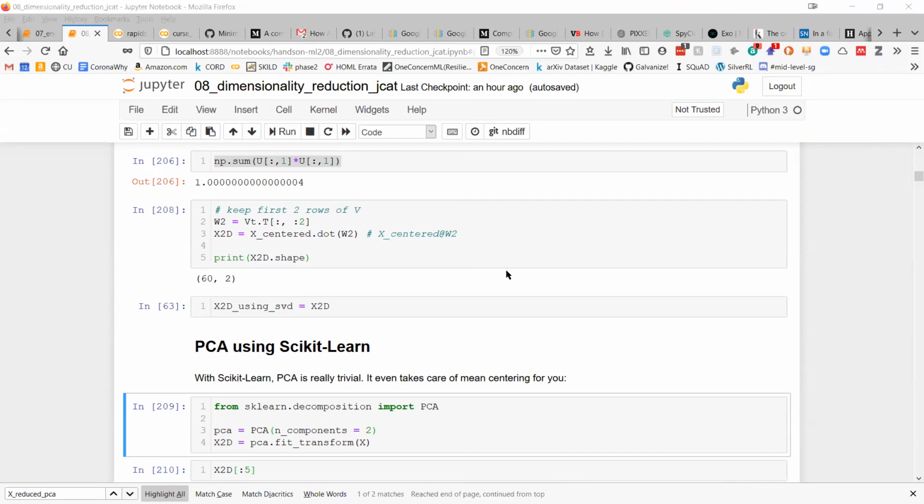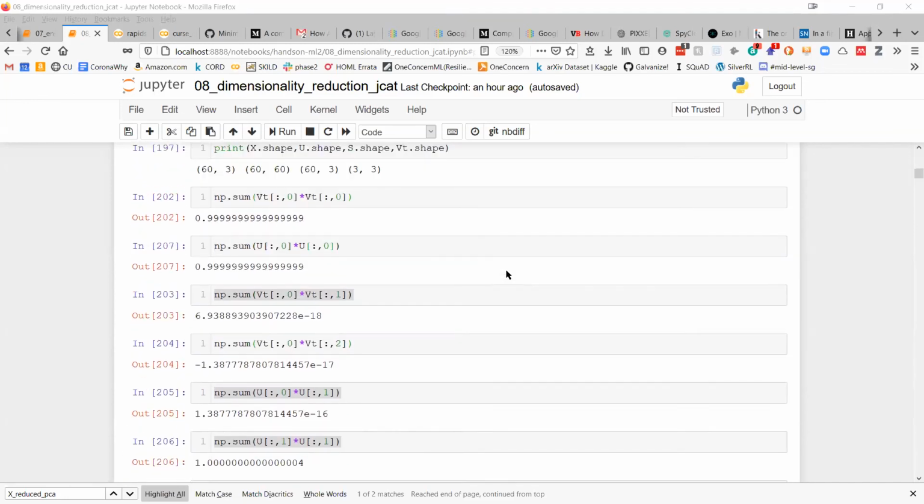In other words, each new direction accounts for some fraction of the variance in the data, some fraction of the spread in the data. And the way it works is that the more components you extract, the more of the variance you can explain. But a lot of times you can make do with a lot fewer components than you have features. And so that's what I wanted to run through here.